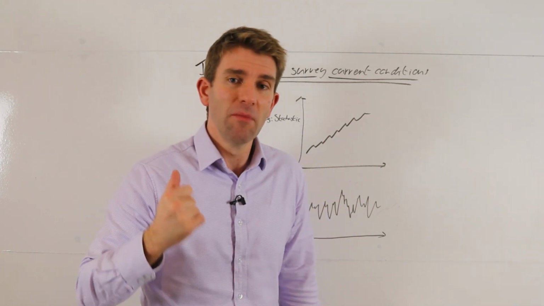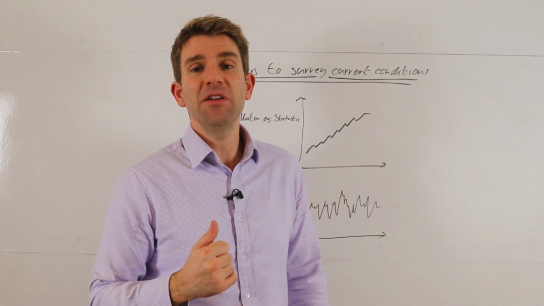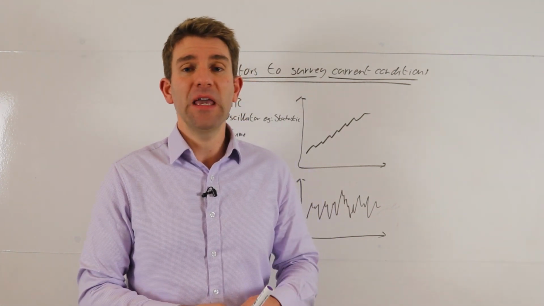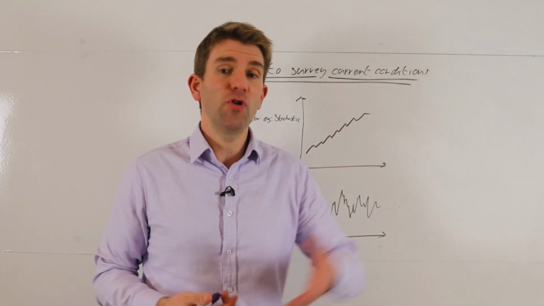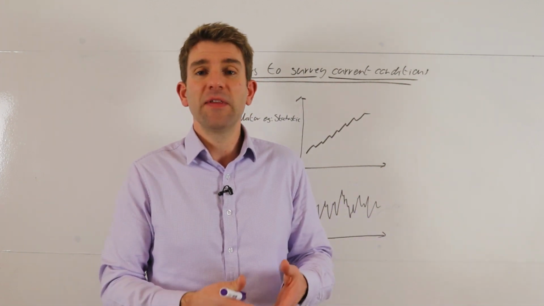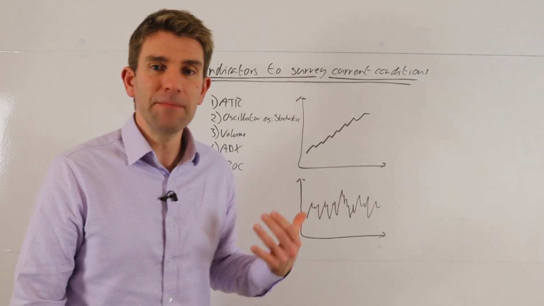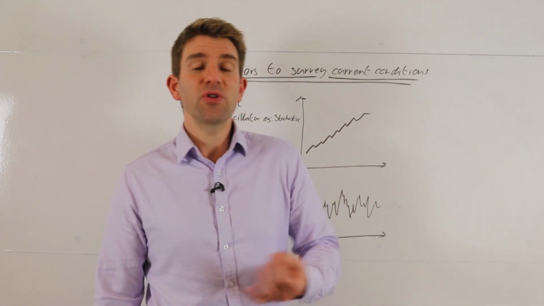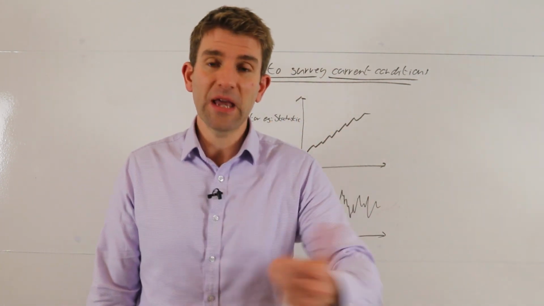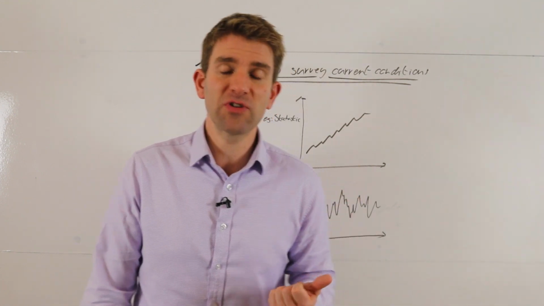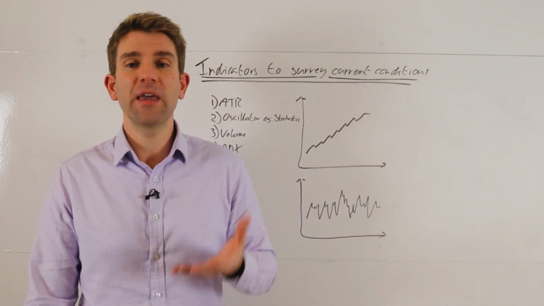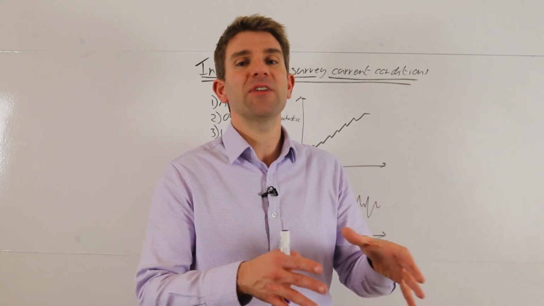So if you're a real momentum trend type trader, then you don't want to get involved when it's a range bound market. If you like to trade mean reversion, you like to pick those tops and bottoms, then obviously you don't want a trending environment. So something that's very binary, like an indicator, is a good way of saying, yes, I want to get involved in the market with this type of strategy, or I don't want to get involved in the market. It's a very good way of categorizing the market.